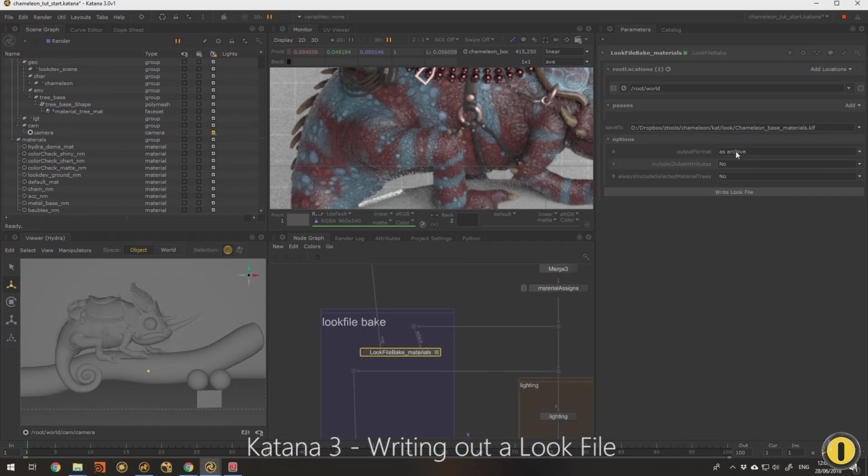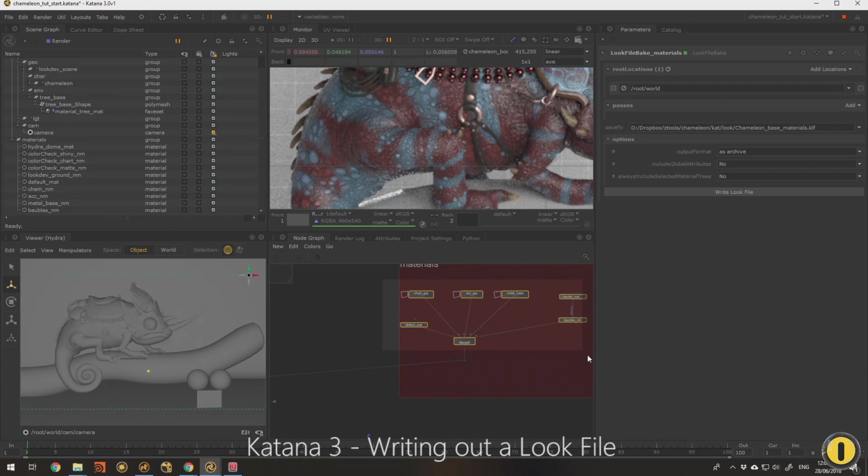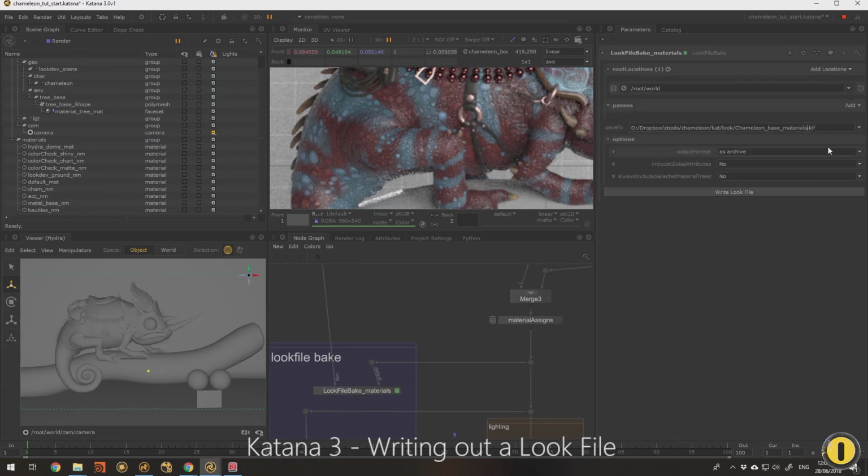So if someone was to get that look file that I just saved and plug it into a graph somewhere else, all these materials will get created semi-silently in the background, and they will also be assigned to the meshes in a single node. All of that will happen. So I can save out that look dev work as an iteration perhaps. This would be like chameleon-based materials v1. Then the lighting artist can start working on the scene and start lighting it while I'm continuing to work on a v2. And I can iterate and use that look dev material for different purposes.